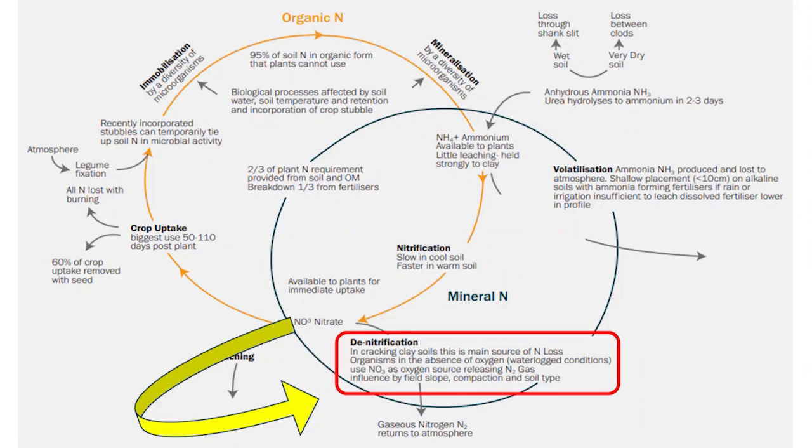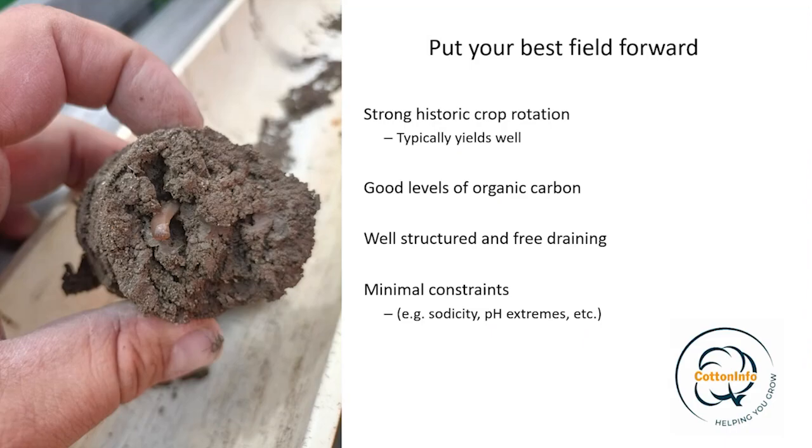The other loss pathway, which is worth calling out, is leaching. And this is going to be a bigger problem on lighter soil types that are a bit more free draining than the clays. I guess what this means is that unfortunately for the coming season, there aren't too many levers that you can pull directly in terms of soil management that are going to be immediately helpful to you right now. I think it does warrant calling out our tillage practices, things like that.